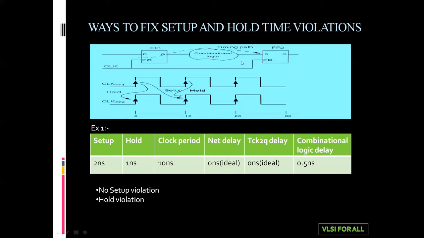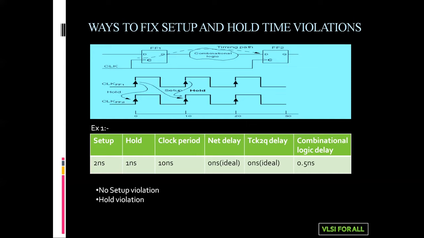What we need is to have the signal before 8 nanoseconds, but we are getting the signal after 0.5 nanoseconds. It means the condition is satisfied. We need a signal before 8 nanoseconds, and we have the output at 0.5 nanoseconds. Before 8 nanoseconds means less than 8, and 0.5 is less than 8, right? So here the setup time condition is satisfied. Let's check for the hold time condition.